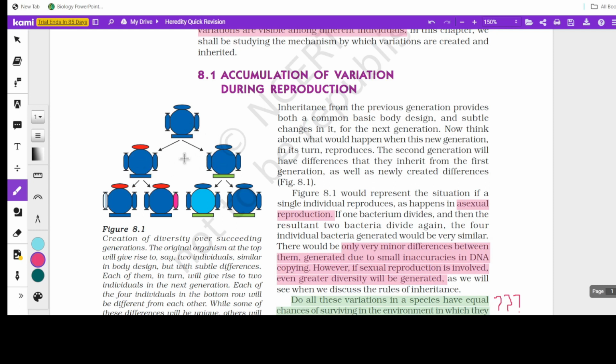So this is the first generation. Slight variation has happened here as well as here. And when coming to the next generation, you can see those variations which happened in the first generation got accumulated. And then new variations have evolved and have come up. And here also the first variation is carried to the next generation along with the new variation. So this is how the accumulation of variation happens generation after generation, which leads to evolution.